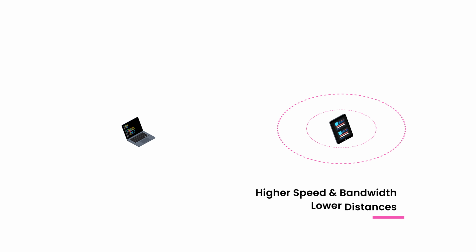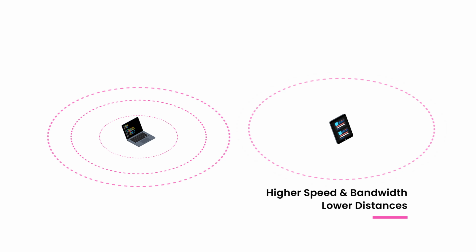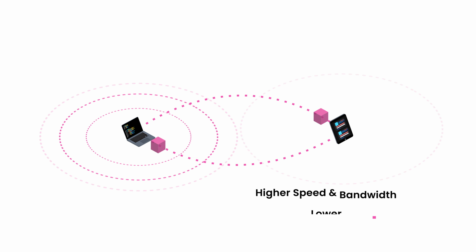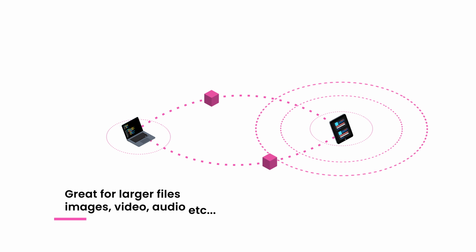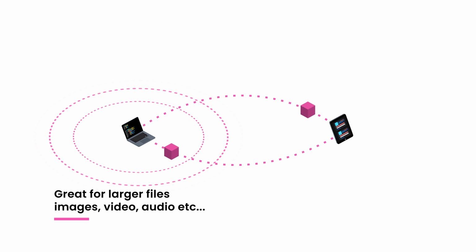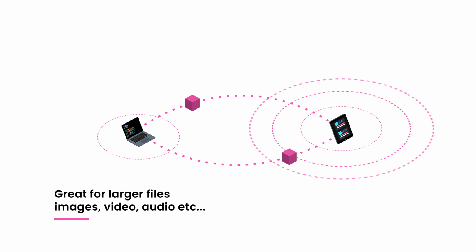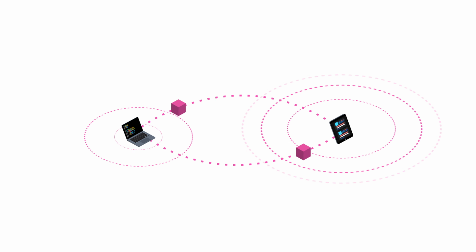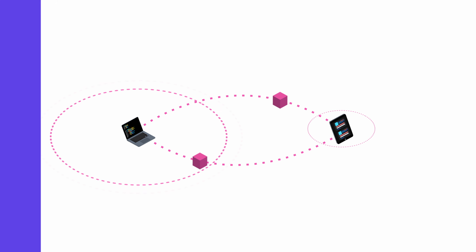This technique doesn't have the impressive max distance as Bluetooth, but it allows for much higher bandwidth and speeds, enabling the sharing of large binary files. Think of it as a great way to send media files like audio, video, and images with nearby peers. In addition, the connection speeds are impressively fast compared to Bluetooth Low Energy.